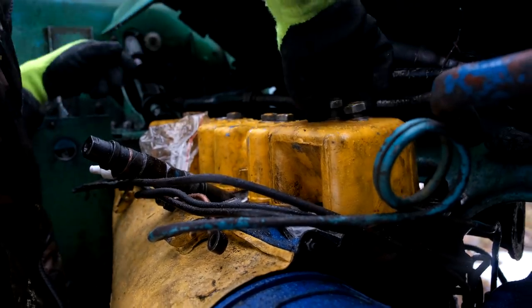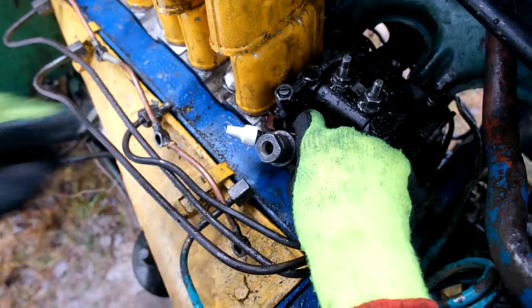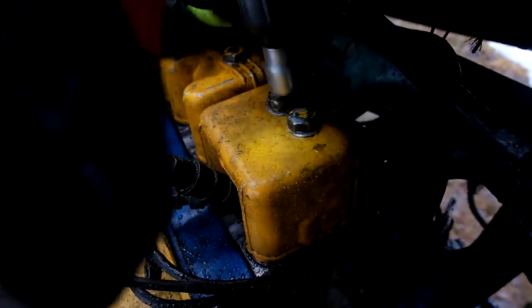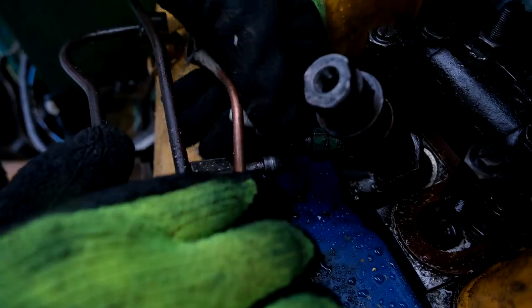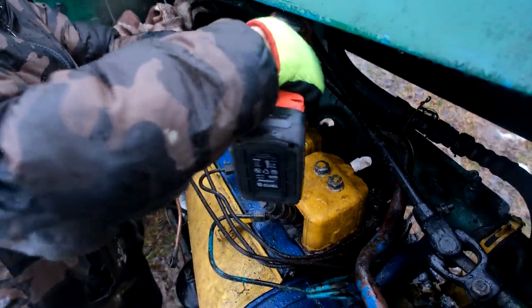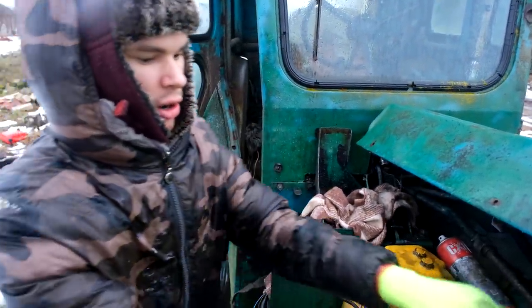Let's get this hood off. Get it fully off or just a bit off? My screw that I welded broke. I'm just gonna leave it like that because I think it's gonna keep some of the oil out. Anyways, the oil in there is not at high pressure, so it's not gonna go anywhere. Should be okay.